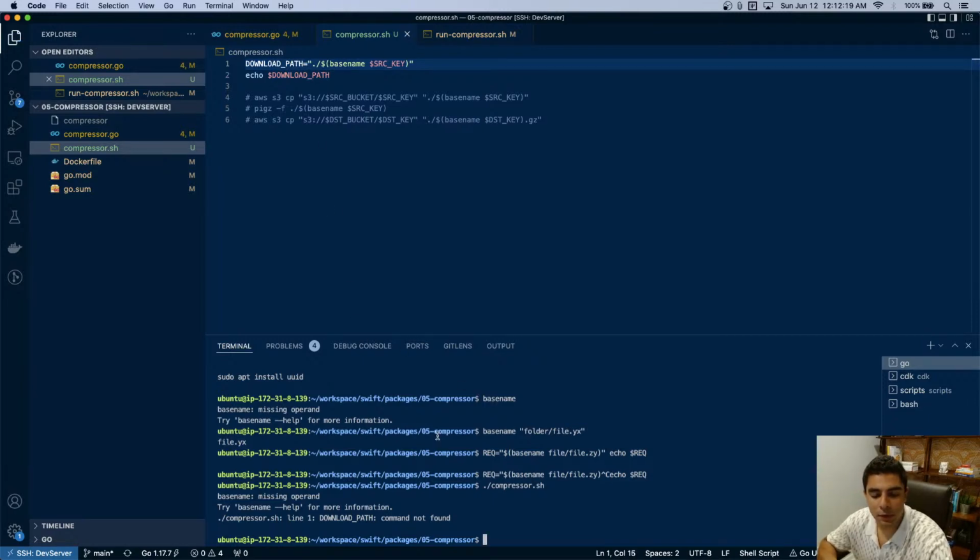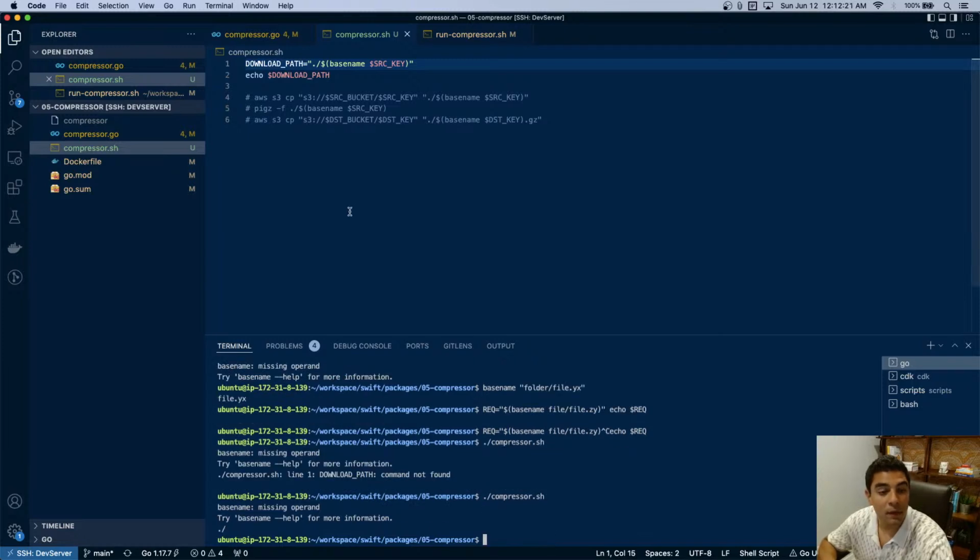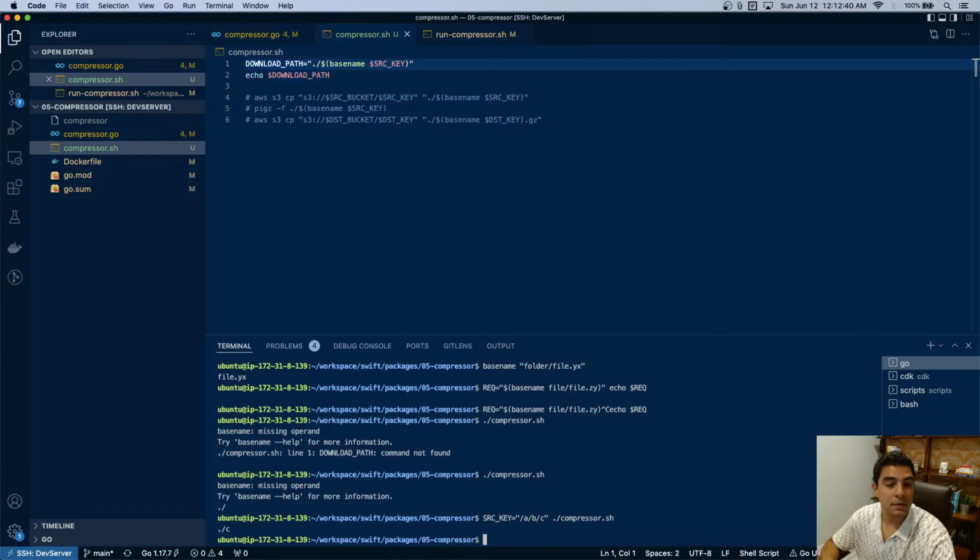I don't think there's a concept of spaces. Missing operand. That's okay. Let's pass the source key. Nice. So that worked.